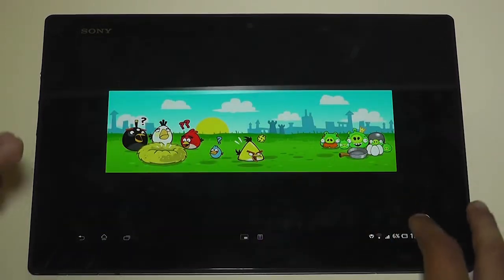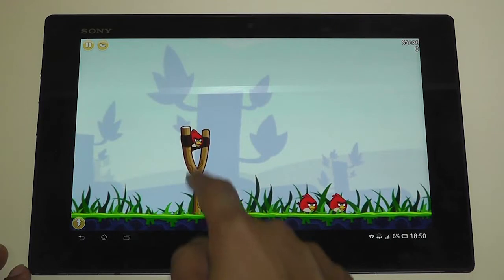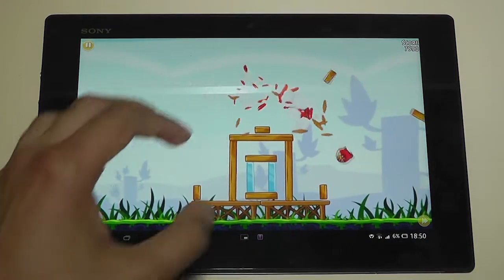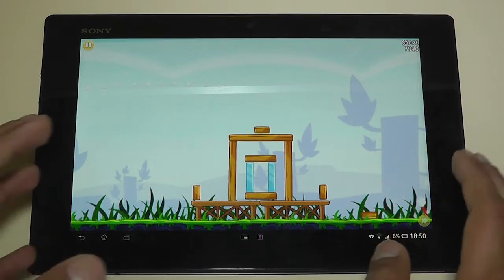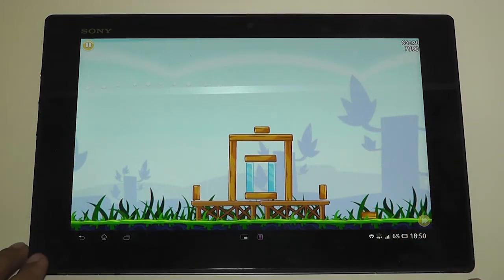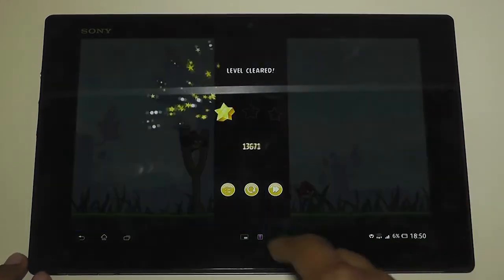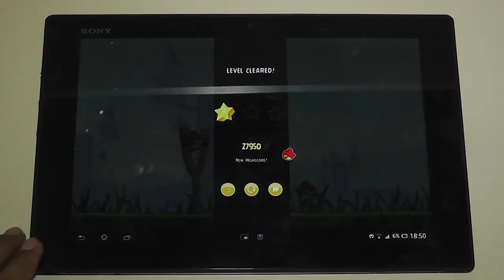This is Angry Birds. We all know what the experience is going to be like, but let's just give you a quick look. The graphics look okay. They look better on other tablets I've used before in the past, but here they look a bit pixelated. And not pixelated, that's the wrong term, actually a bit fuzzy. But the gameplay is very smooth, and you will have just as much fun playing it on this device as you would pretty much any other device.